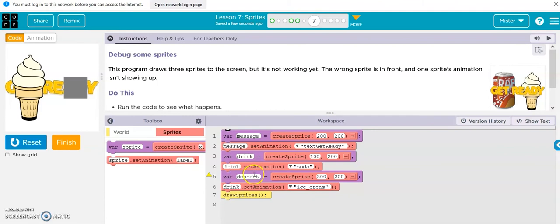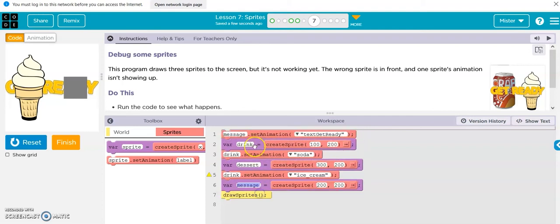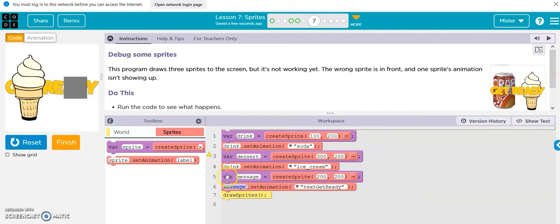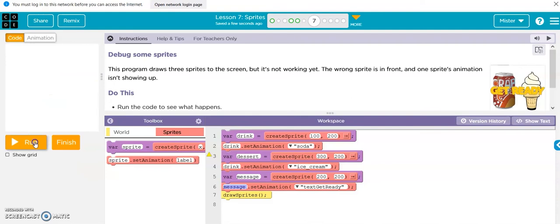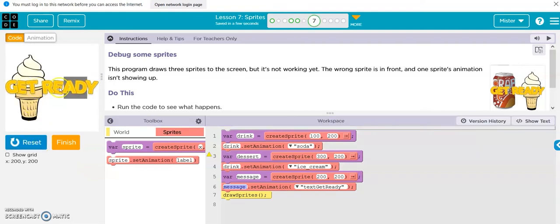Well, first off, remember this is like pancakes, so we always want whatever we want on the bottom to be first. And right now we have this message set as first. So let's move this, right? This is our created sprite, and then this is what the sprite is. Reset and run. All right, we have that good now.